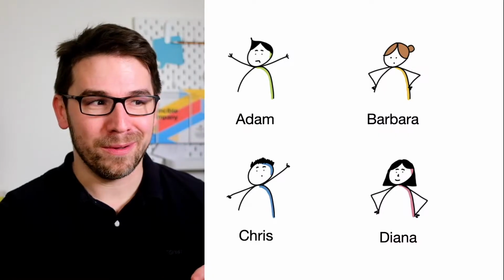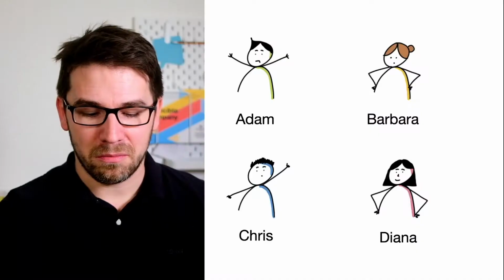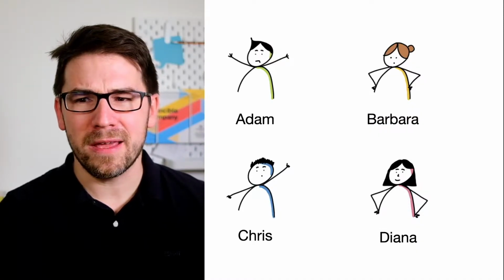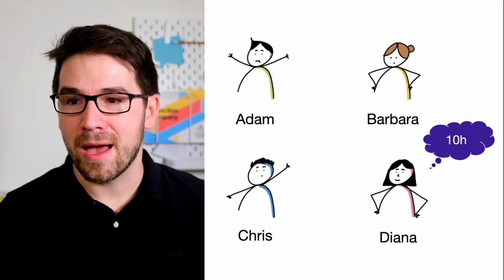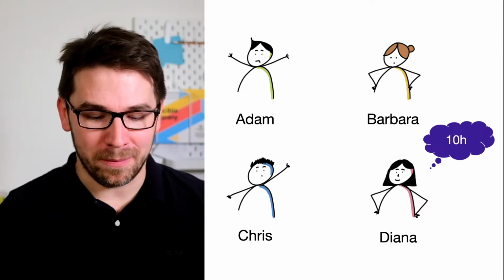Imagine you have a software developing team in your company. These are four people: Adam, Barbara, Chris, and Diana. And you ask them, guys, how long do you think it will take you to add this new feature on the website? And Diana thinks, I think it will take about 10 hours. But let's say it aloud and let's go one by one.